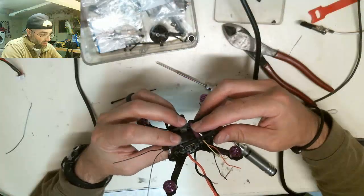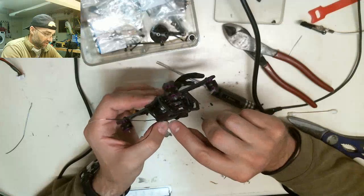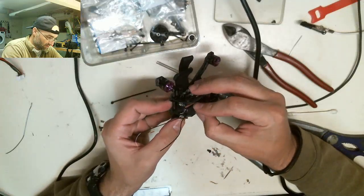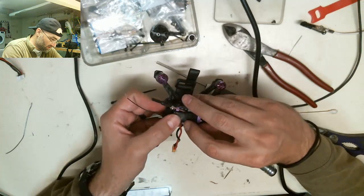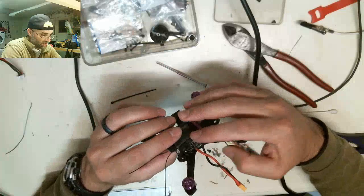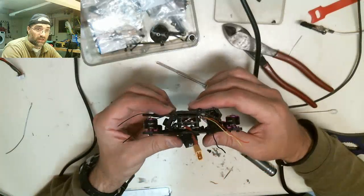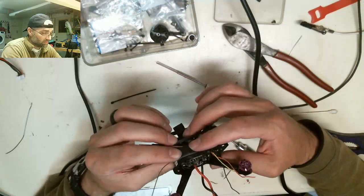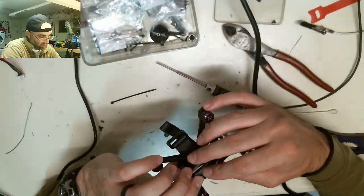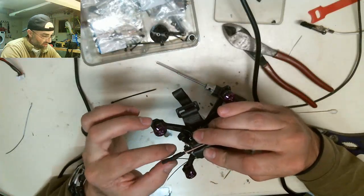All right, so here's where we're at. I think when I pull this down like this, I'll just zip tie this. The battery is off. I'll zip tie this thing down so it's flat with the frame right here, or just go around these two frames. I also want to keep this antenna in the center.